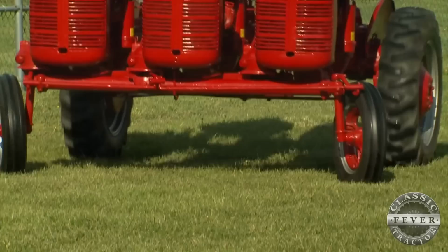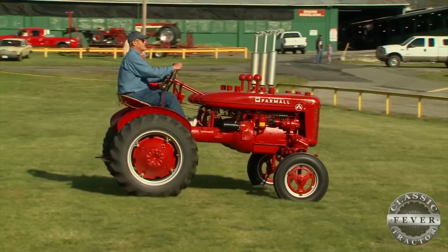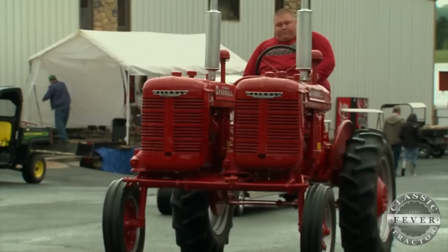So I wanted something different, and of all the tractors I've ever built, and I've probably built 60 or 70 tractors in the last 30 years, the double and the triple get far more attention than anything I've ever built. I was going to say, you have not only the AAA, but the AA. Tell us a little bit about that.